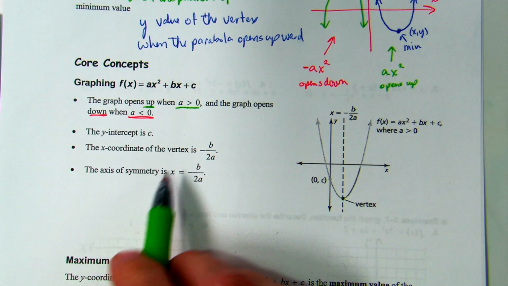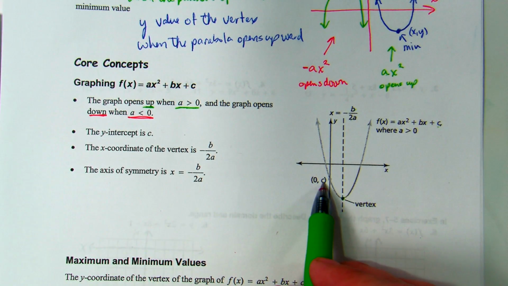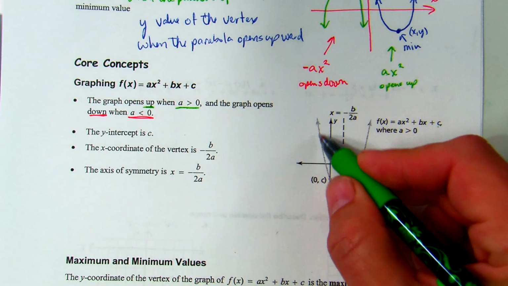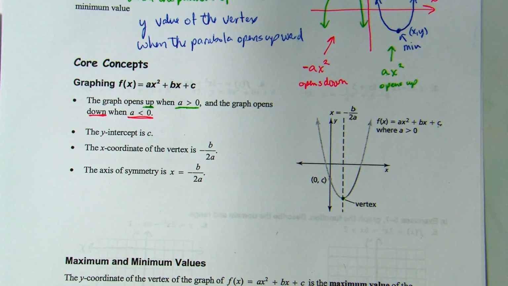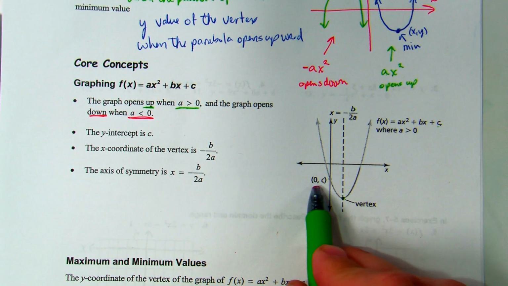Now, this c outside here is going to be the location at which it crosses the y-axis. So let's say this c out here was a negative 3, which is about what this looks like, a negative 2 or negative 3. That's where this graph is still going to cross the y-axis, which is very similar to our linear equations. How many remember what the b term in our y equals mx plus b was? The b term was the y-intercept. All right, so now when we get to quadratics, we have to add one more term. So we have an x squared term, we have an x to the first term, and then we have our c, which is our constant. That constant on the end is still where the graph crosses the y-axis. So when you're looking at this, you can look at the c, and you can see where it's going to cross the y-axis. Obviously, the x value will be 0 because it is the y-axis.